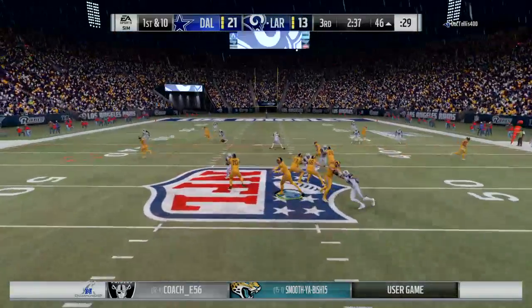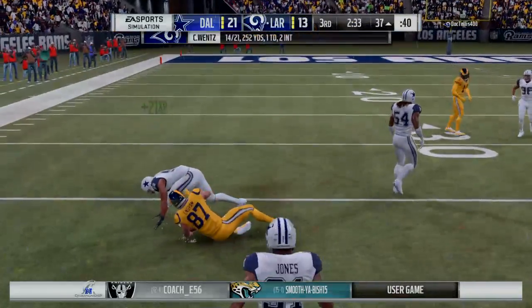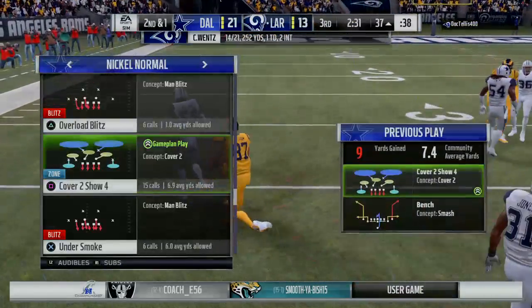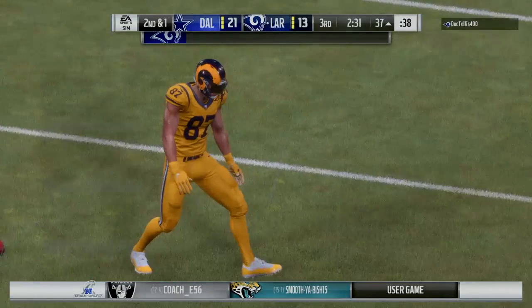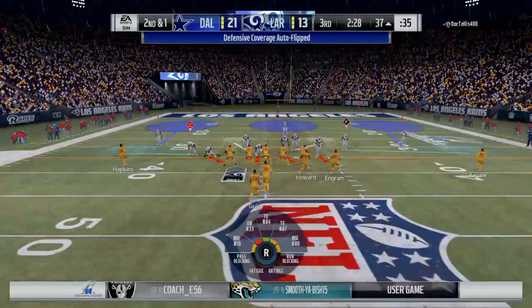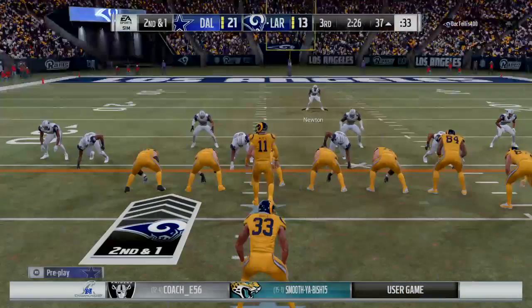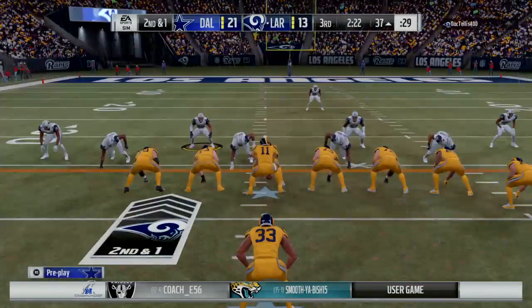On first down, Wentz. Throw left side, complete to Ingram. And he'll get it down on the play to the 37. Give him 9 there on the first down completion. Seeing that play and understanding just how tough it is to cover tight ends, especially the ones running around the NFL nowadays, makes me glad I didn't make it in that league. I would have had a really difficult time.